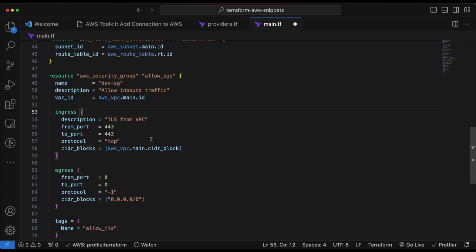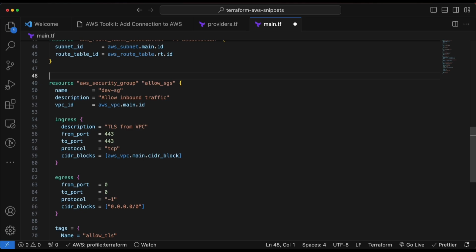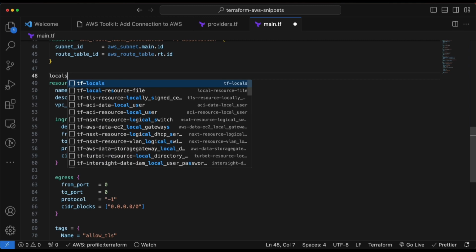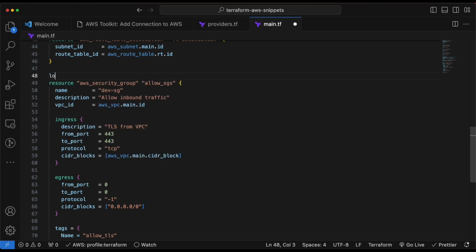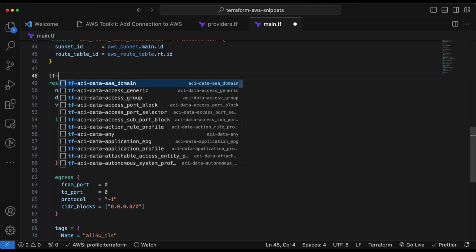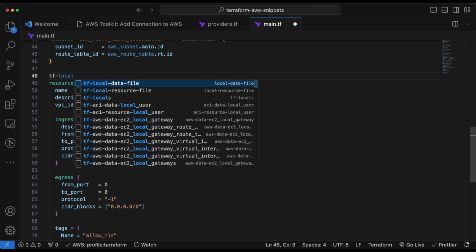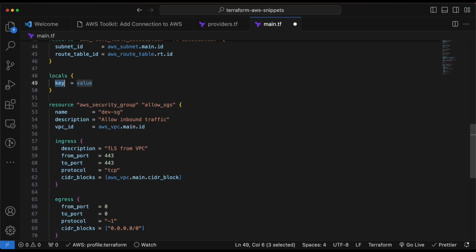For the ingress rules, what I'm going to do is create something called locals. Basically, it's pretty similar to variables, but we will talk about locals and Terraform variables in upcoming videos. For now, simply follow this. We are going to create tf locals, and you can use this as a variable.